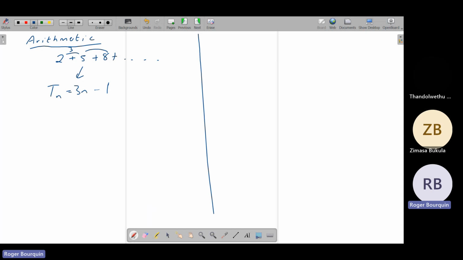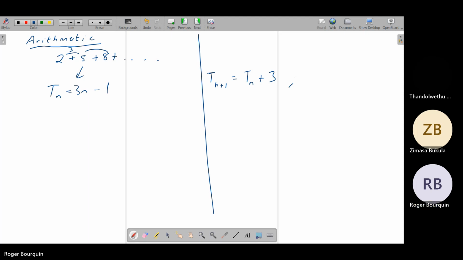Plus n on a plus n minus 1d is also going to work. So there's the answer you should get no matter which way you go. However, what would that be as a recursive formula? If I wrote Tn plus 1, what are you doing to get from one term to the next? You're adding 3, so it'll just be Tn plus 3. That's it. And what do you have to write down? You have to write down the value of the first term.